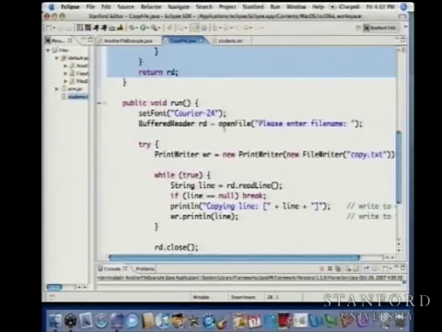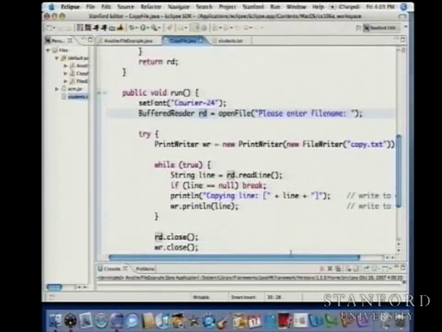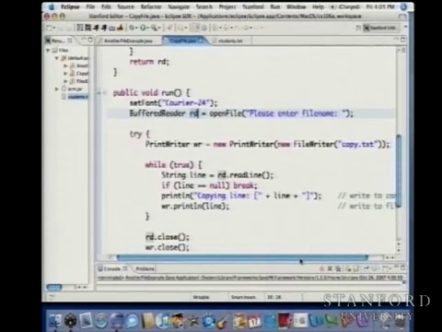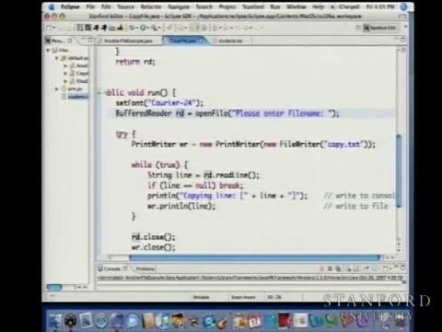What we're going to do here is we're going to open a file by asking the user to enter a file name, and this is the file that's going to be our reader. So our object is rd. Now we're going to create a file that is an object which is a writer. So we're going to try, because we're going to do something dangerous. Creating a file is just as dangerous, or writing a file is just as dangerous as reading one. As a matter of fact, in some sense, in a more esoteric way, it is more dangerous. Why is it more dangerous? Because if you try to tell the computer, write to a file which already exists, what's it going to do? You might say, will it tell you that it already exists? Will it try to give you a different file name?